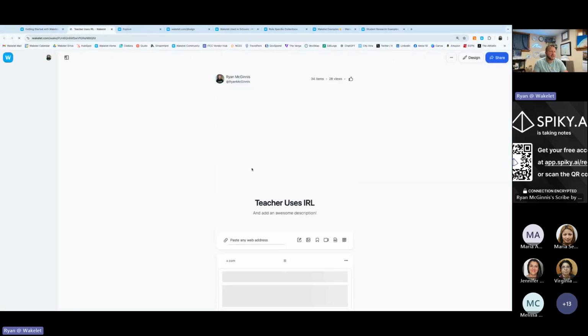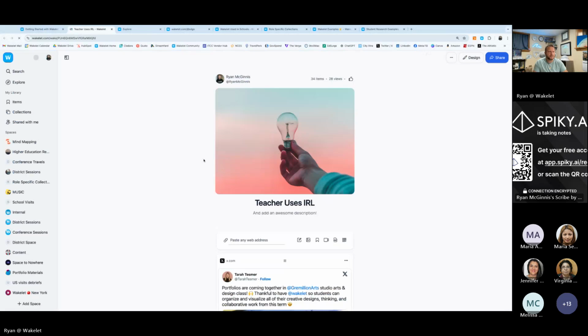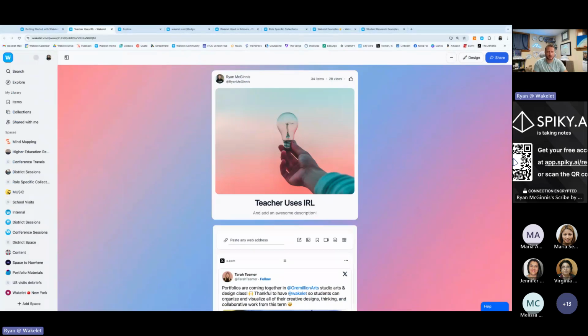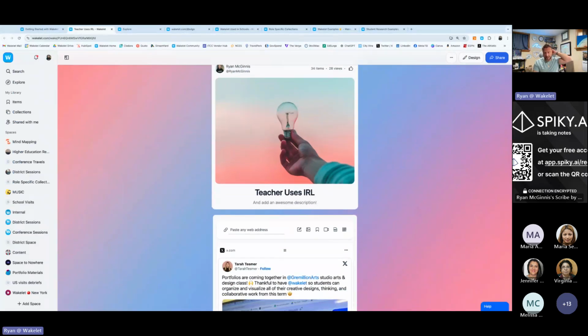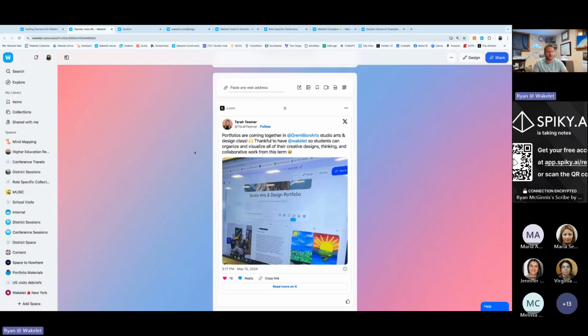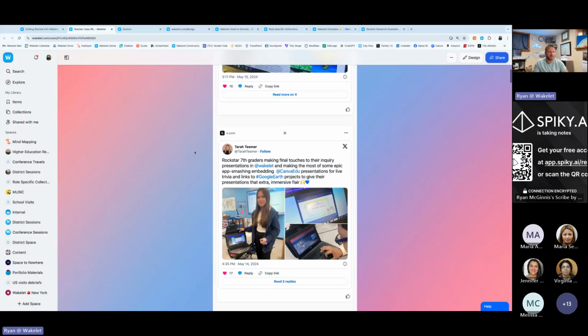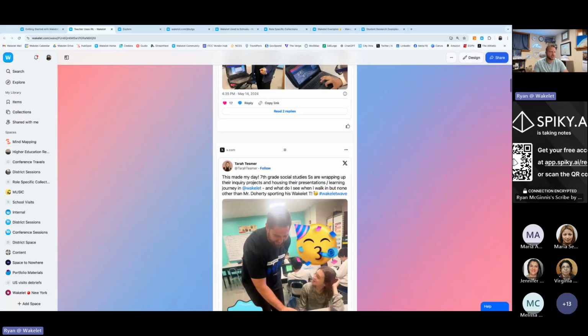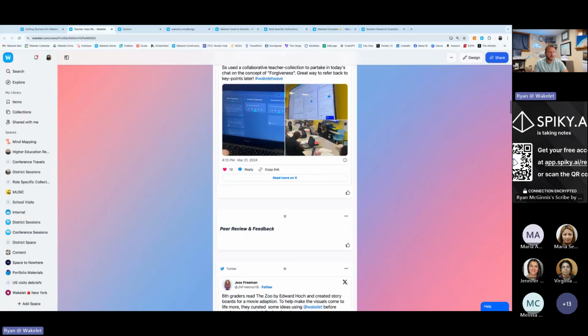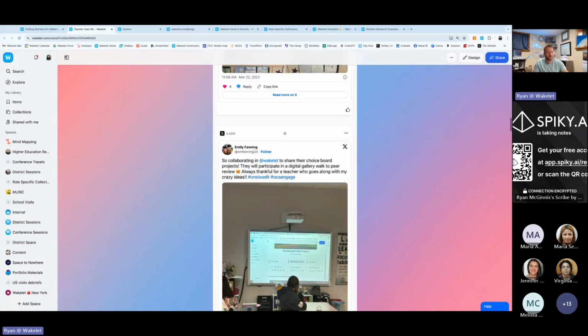And then lastly, inside of that collection that I shared, there's some teacher uses in real life. And I try to keep up with this as often as I can. But when I find ideas that people are sharing out on Twitter or LinkedIn or just however people are using Wakelet, I get really excited and I want to see how they're using it. And then I want to know how I can share that out with everybody. So I put together this collection where you can follow along with a bunch of different teachers and students who are using this, from portfolios to peer review.